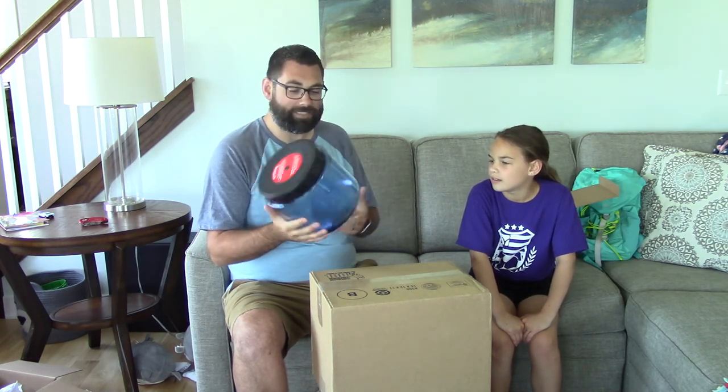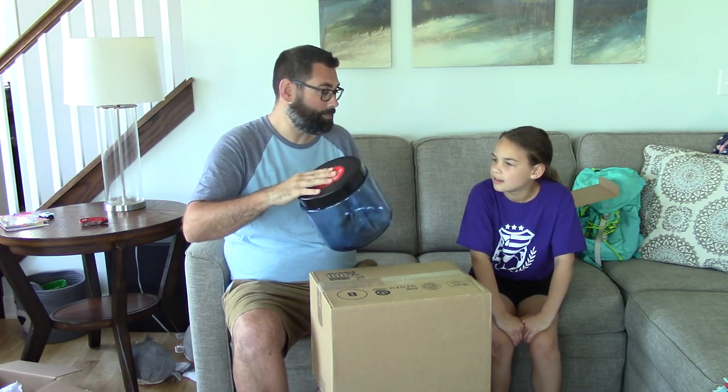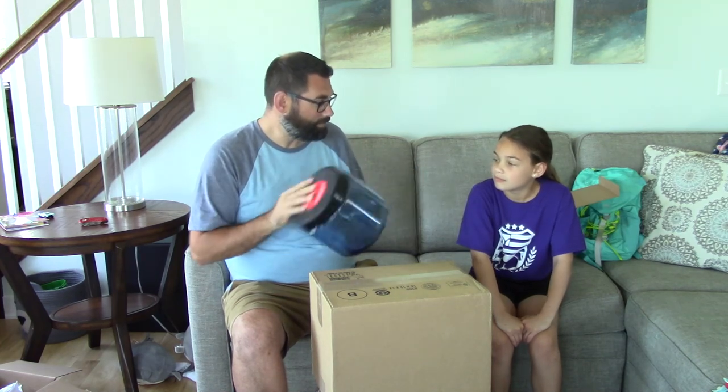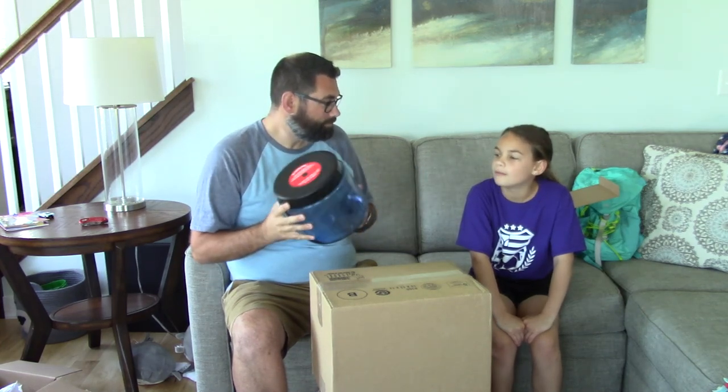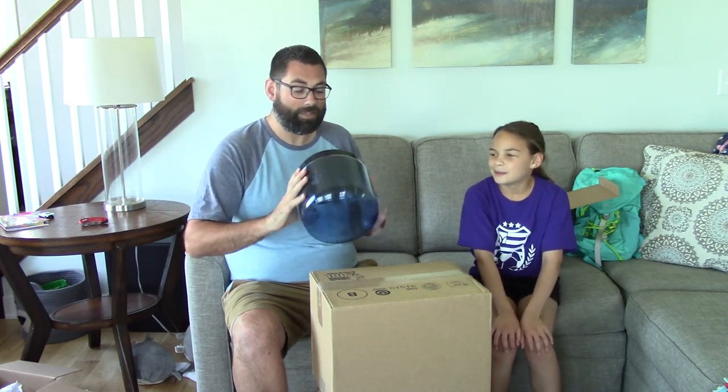The really cool thing is that these are constructed so solidly that they actually double as a camp stool. So we'll be able to sit on it at camp or anywhere we need to. Like by the campfire. Exactly. So that is our bear canister. I think we're going to test it.